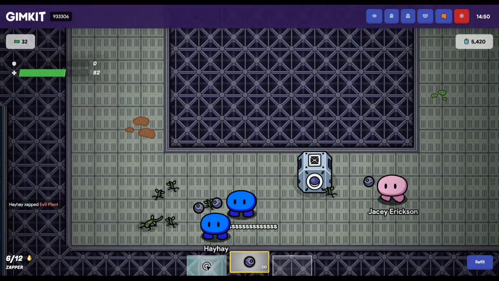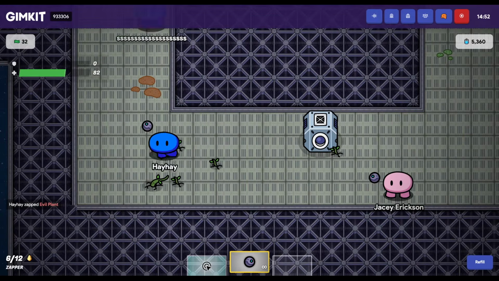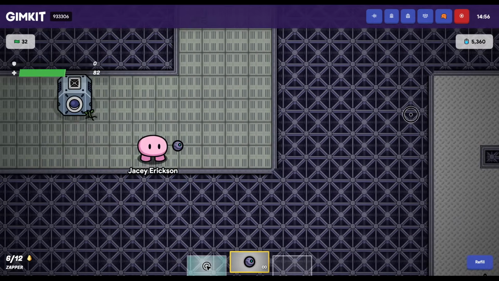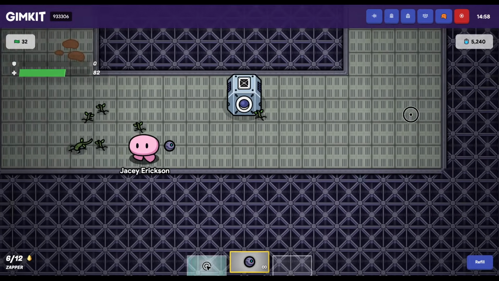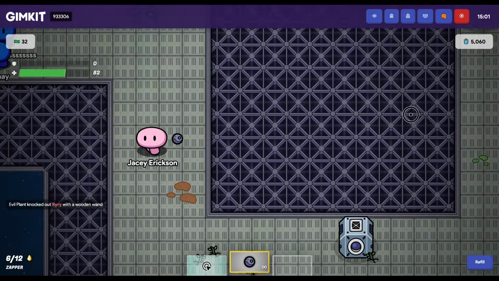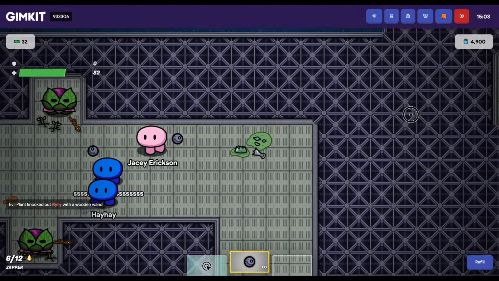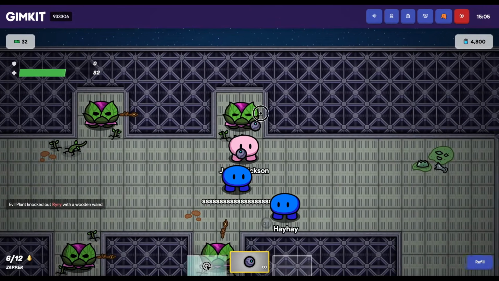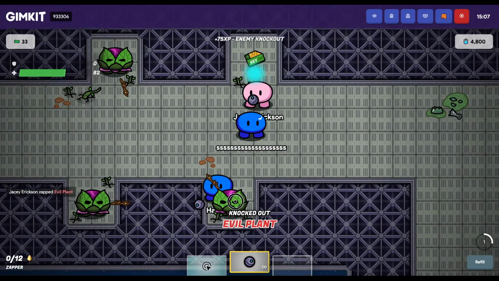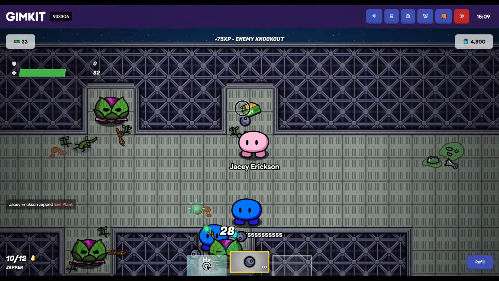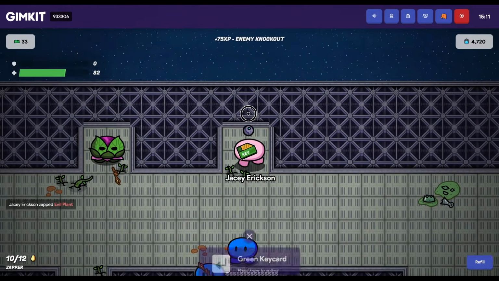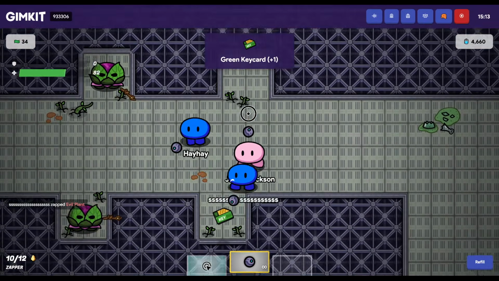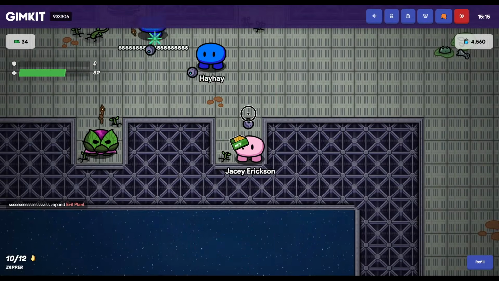So that's really nice. Those key cards that we're collectively collecting, they open up specific gates throughout the game. And so you'll see us open gates with those cards. Of course, if those evil plants take us out and we have no more health, we lose our cards and we lose our money. So you don't want to get taken out by these plants, but your health will slowly dwindle down as you get hit. So you can see us playing together.